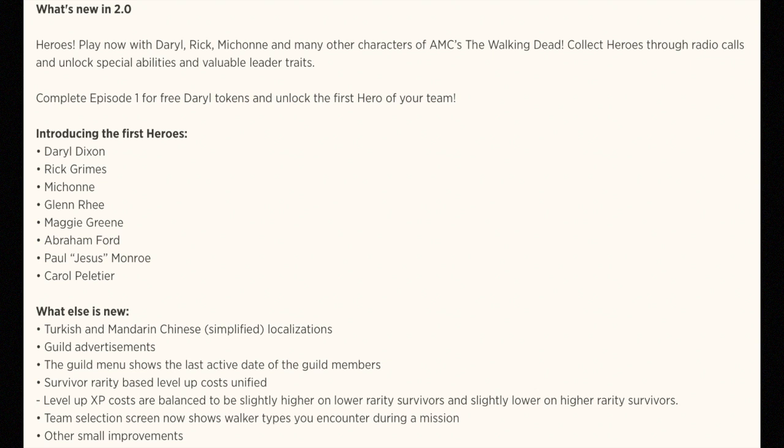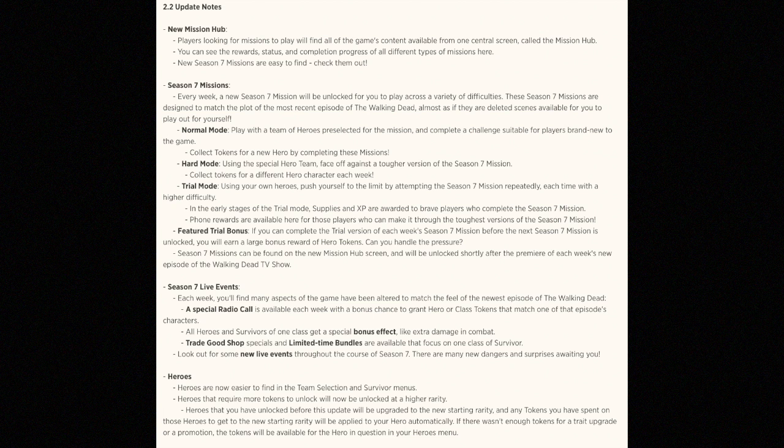Finally, let's move on to number 1. Number 1 is update 2.2, the October update that brought us so much content, so much stuff, and brought in so many brand new players to the game. So we have the mission hub. Obviously we have the season 7 missions. Each week we got one of these missions to play on normal, on hard mode, and then we got 5 trials, the same mission with different walker difficulties and different rewards. The first 2 award you tomatoes and experience, the second 3 award you radios, and then some hero tokens for completing all of them in this 7 day period.